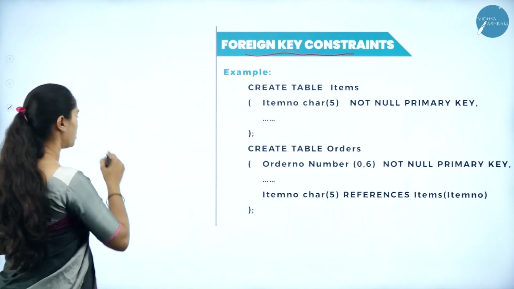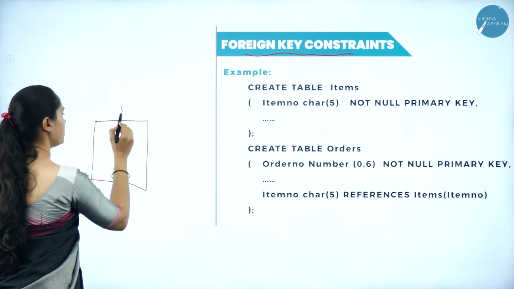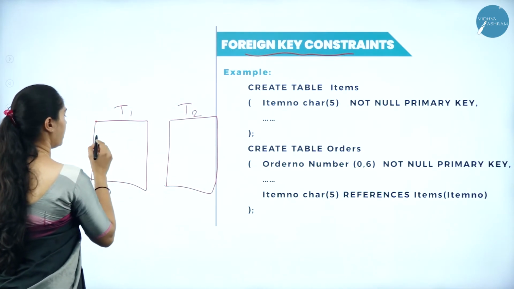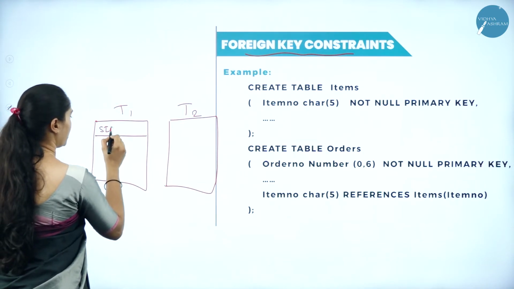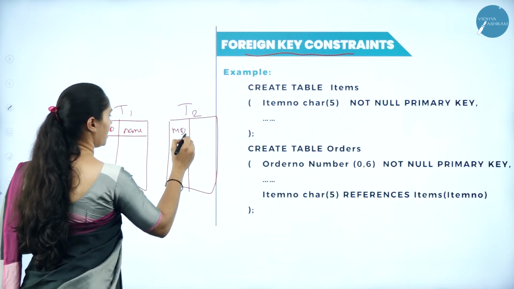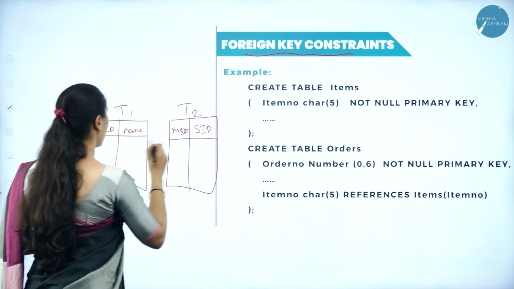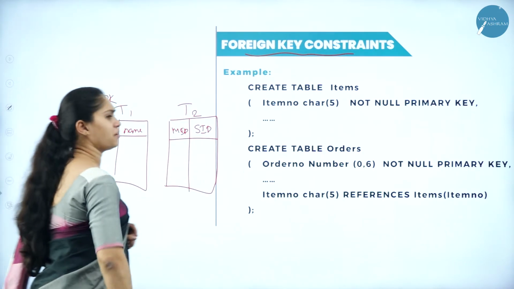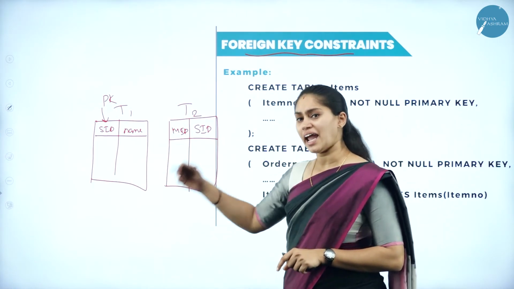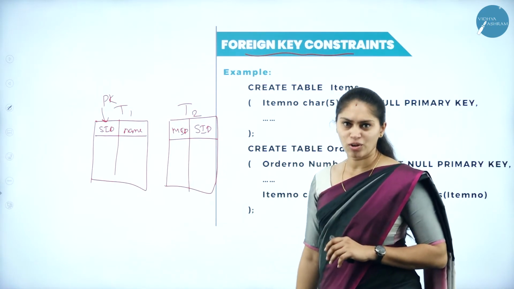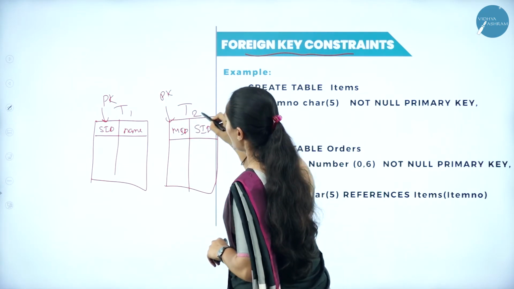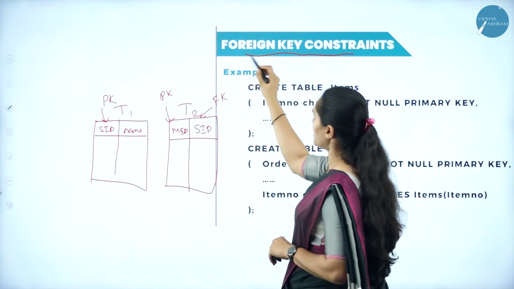Now consider two tables here. One is table 1 and another is table 2. Consider this as a student table, and this as the marks table. In this I am going to have a student ID, along with name. Here I am going to take a marks ID, and also a student ID. As we all know, this student ID is the primary key of table 1. But when this primary key of table 1 is present in any other table as a key, we call that a foreign key. So for table 2, MID or marks ID will be the primary key, and the student ID will work as a foreign key.